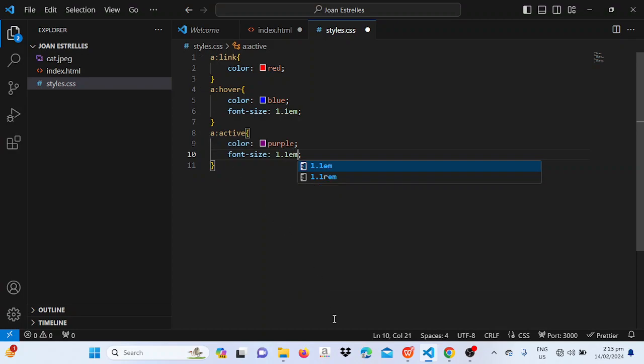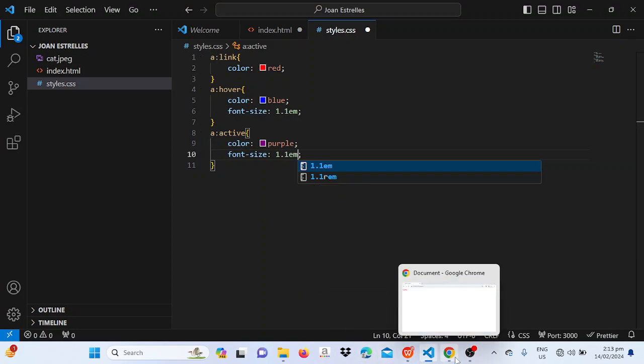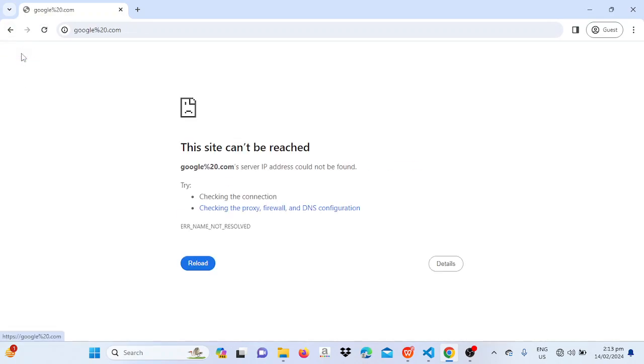Let's see. So here, when I visit this link, there's no internet connection. That's why the color will not change. I'm sorry for that.